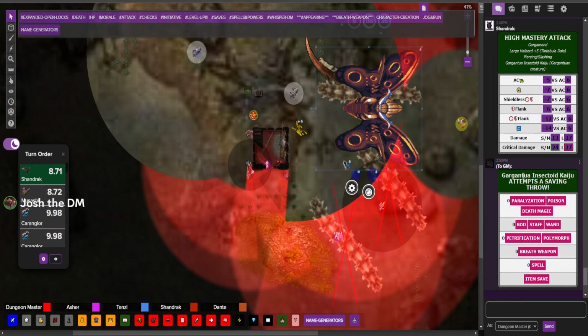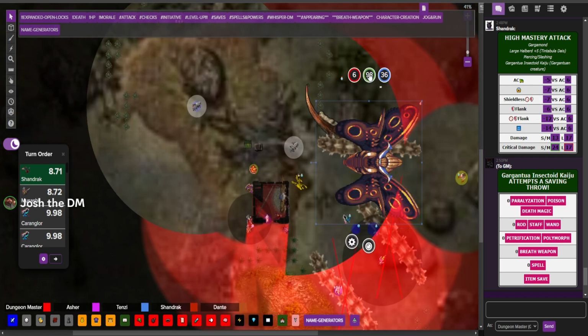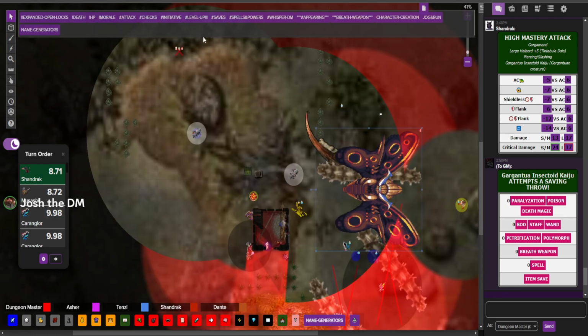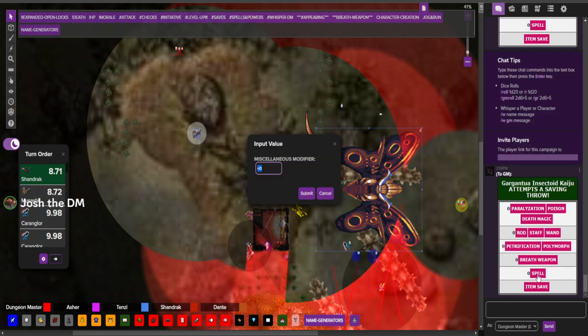Okay. So that was a high mastery attack from Gargamond with his halberd +5, right? Shieldless flank, -12 versus AC 6 hits. You cause 17 damage to Mothra from underneath. Oh no, wait. The last thing was Chandrak casting slow. That was the last thing. Okay, so I already did the damage for that. Saving throw versus spell with a -4.